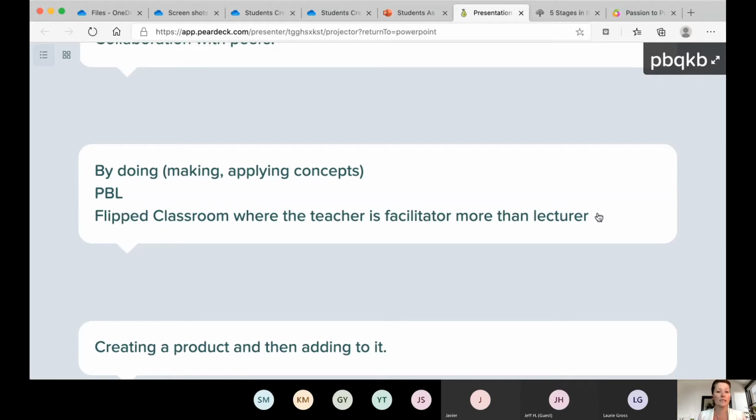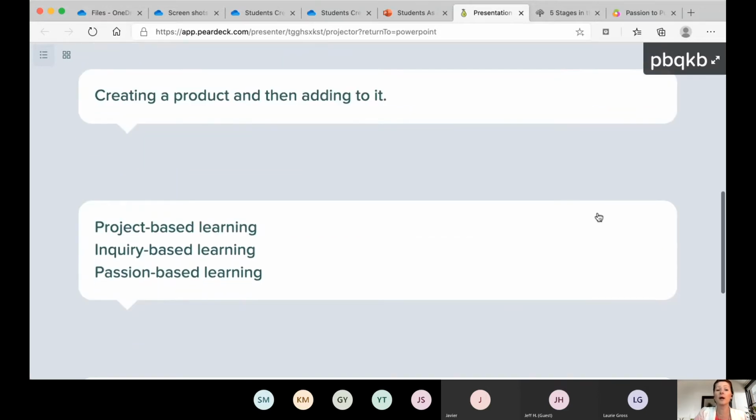Make those choice boards really interactive and engaging. Have just a couple videos to build the background knowledge and connect the learning dots, but then give them challenges and design tasks that they can show what they know, that they can create. They can create the video, they can create the podcast, or they can make and do with recycled supplies to show what they know. Yeah, they want to create products, and that design thinking process is really, really important. And again, project-based, inquiry-based, and passion-based learning is a must moving forward.